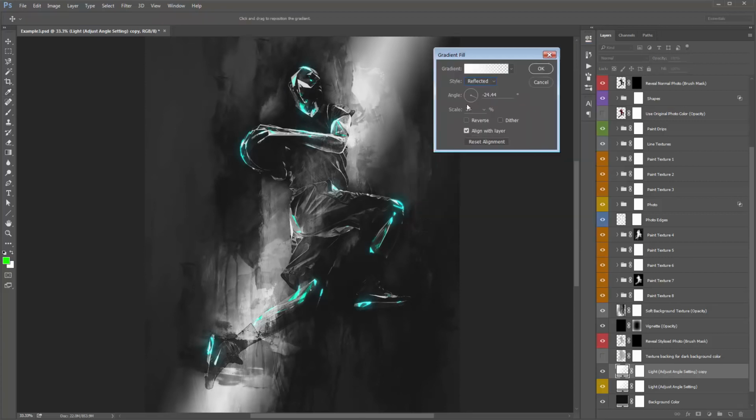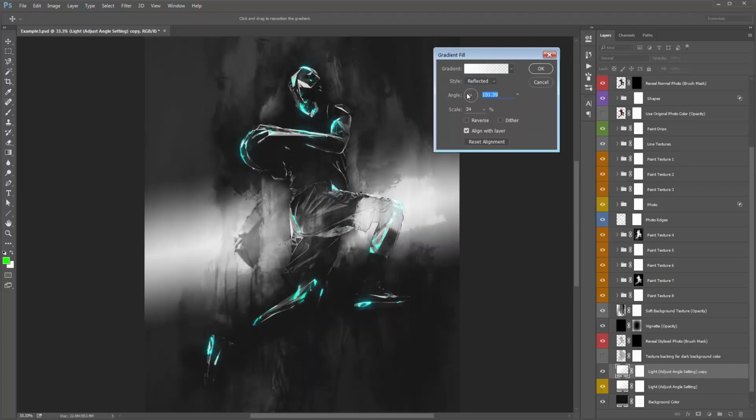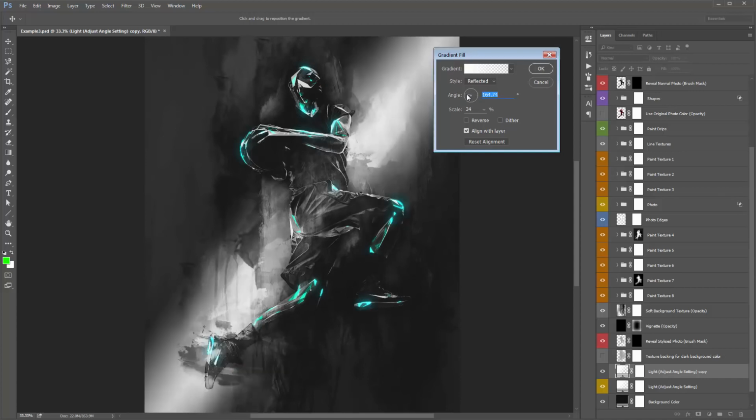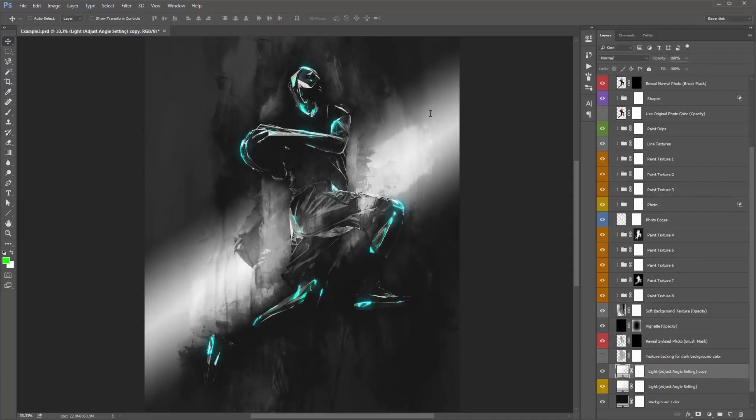Click OK. Now I want to change the angle, but this is where we come into a bit of a dilemma. Let me just get the angle right first. Say I want this angle here, but I want this ray of light to be up higher. At the moment it's just shooting through his body, but I want it up here like he's looking into that light. So I'm just going to turn down the scale of fraction. Change this to 7, and hit enter to confirm that.